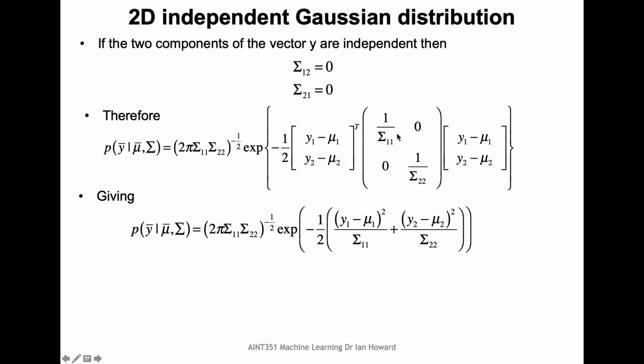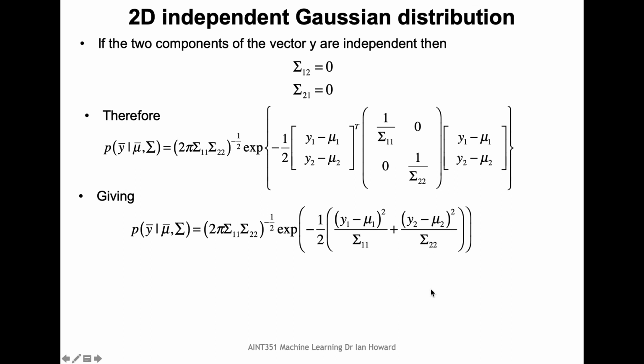The easiest way to multiply this out is to maybe do this bit first, right? So it's this times this plus this times this. So this term just goes to y1 minus mu1 divided by sigma 1,1. And then we're going to end up multiplying that again by, this is a transpose thing this time, so we end up actually multiplying by the same thing again. So we end up squaring this term. And when you multiply the other bit out, you'll see you're going to add on the second term here, which is going to come out as y2 minus mu2 squared divided by sigma 2,2.